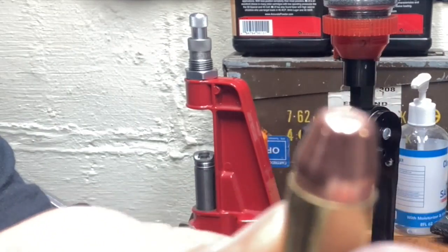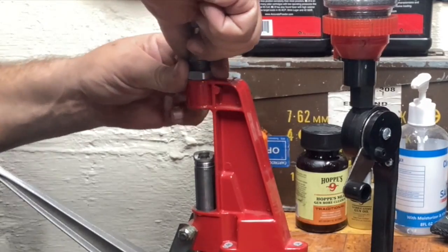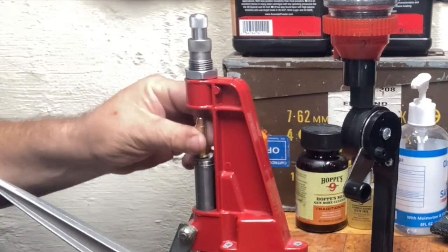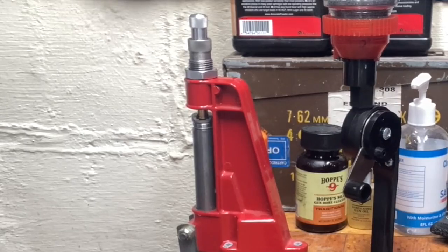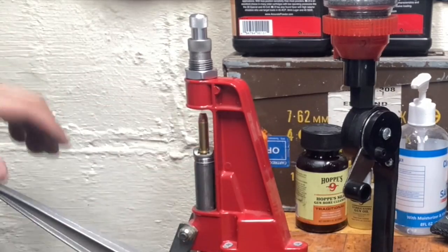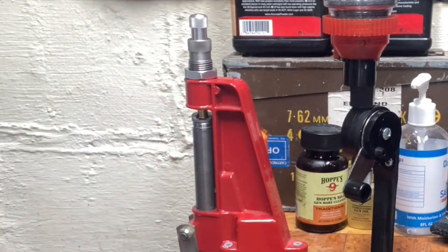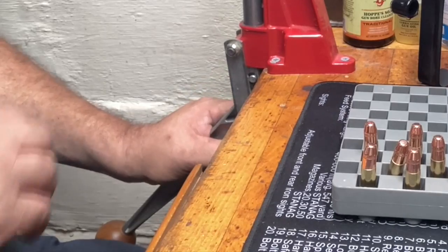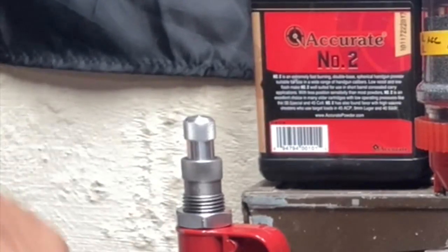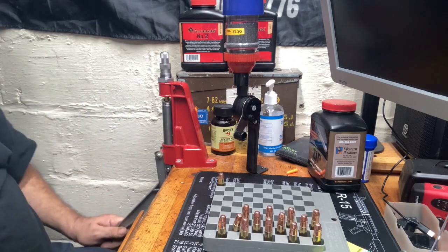And it's really not going to show up on camera, but you can just tell it's smoother and it's crimped in. And we might be able to go a little farther with that. So let me back off this lock ring and go a little farther with it. And that's a nice crimp. So once we have our crimping set up right there, then we put this in and we hold this ram down, and now you tighten this up nice and tight. And now your die is set to seat and crimp the rest of your bullets.